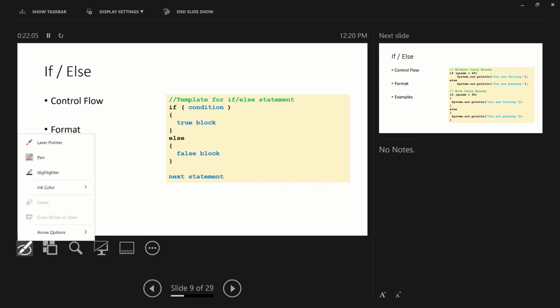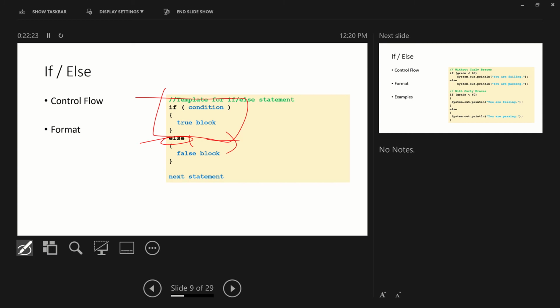Let's see this format. It's very similar to the if statement in this part, but we have another keyword called else. For the else, you don't have to put a condition there. The only thing you need to do is put the curly brackets.